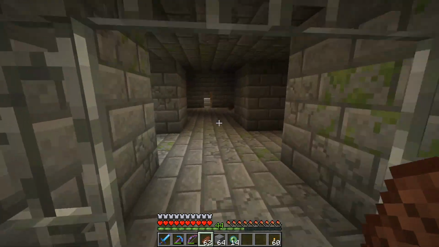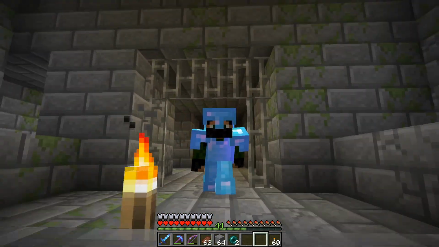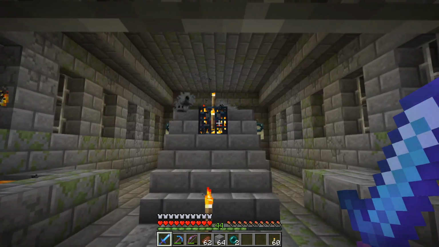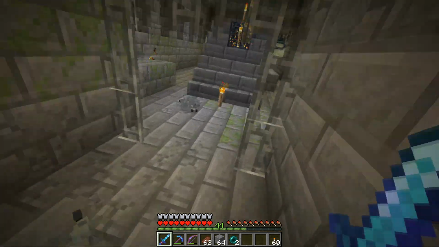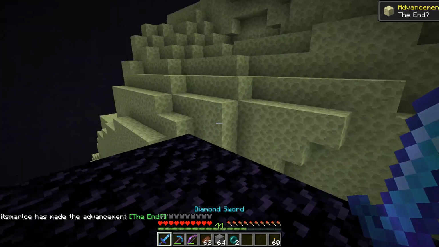Okay, do need to do a little bit of prep work just before I jump in. Whew. Okay, I think I am ready. Oh, silverfish coming at me again. Ready for the fight of my life. Got my ender pearls on the bar ready to throw across if we do land on an island. Let's do this. Which we did.